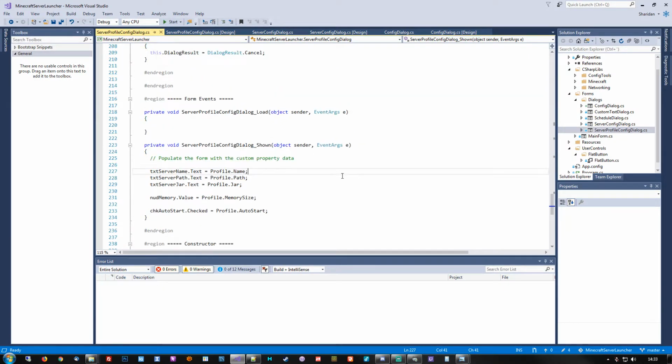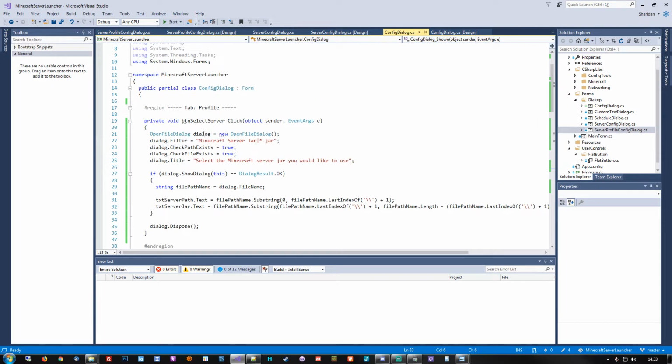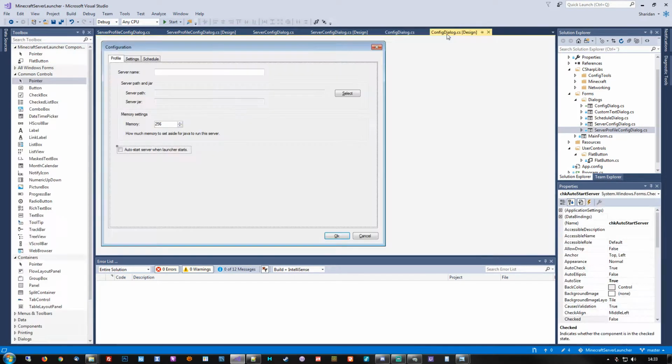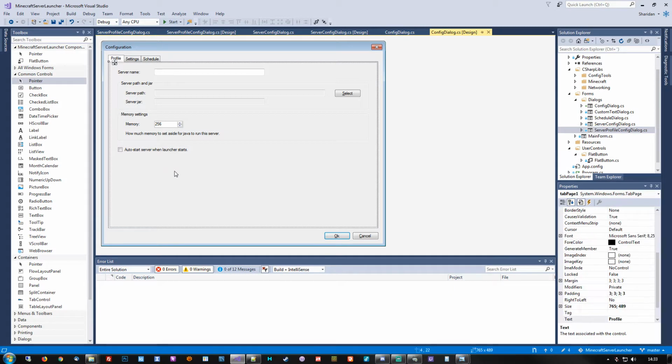Well, that's fairly straightforward, though we'll probably just create a separate method for doing that setup stuff so we can call a method to repopulate the tab whenever it's shown in case we need to.